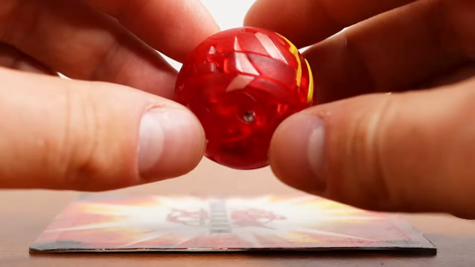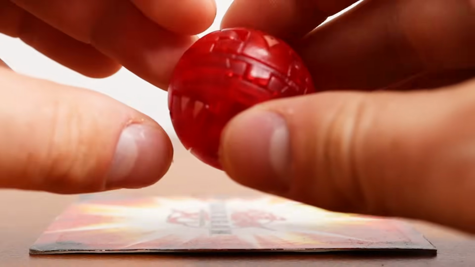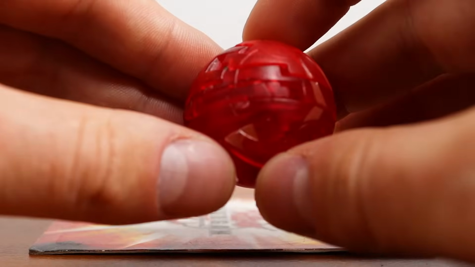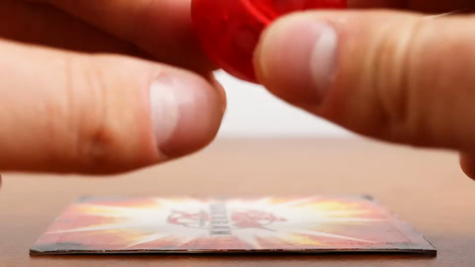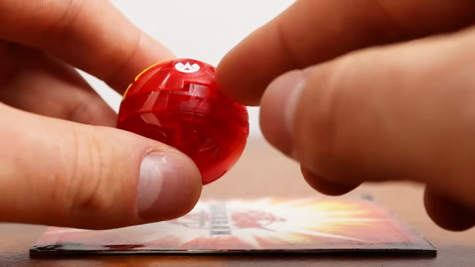Up next on the list is Neo Dragonoid. So this is a translucent Neo Dragonoid, part of my collection where I collected all the Season 2 main characters as translucent if it was available. So this is the translucent version. Obviously there are variations to this. There is the opaque version, which is just solid red.